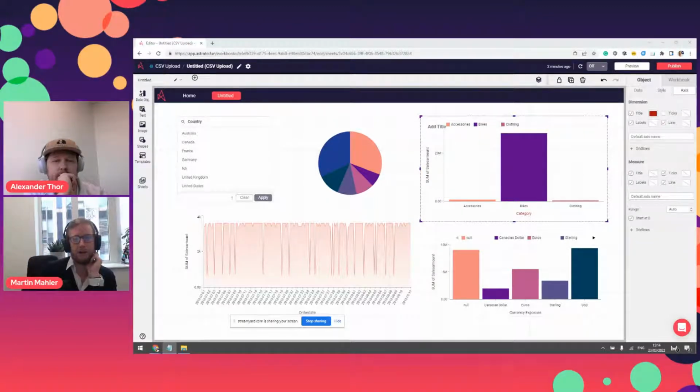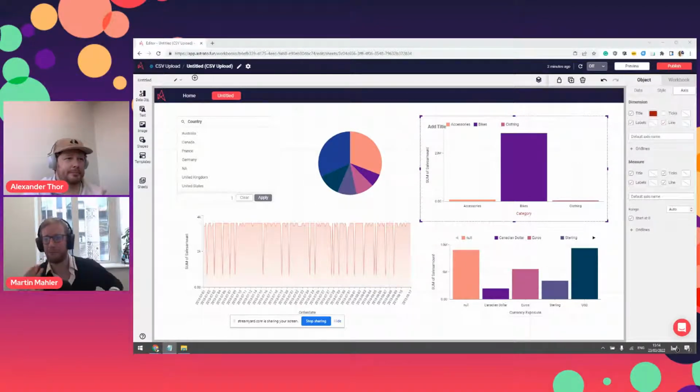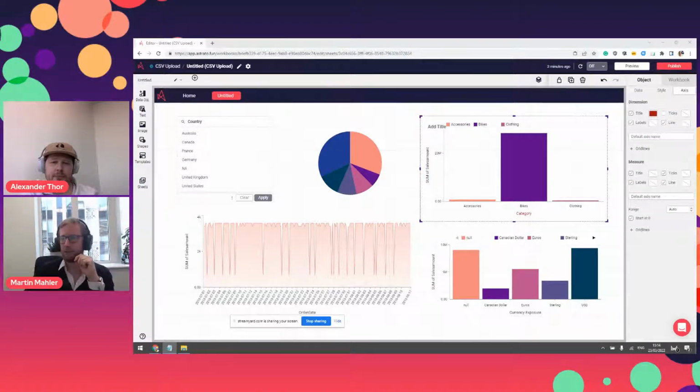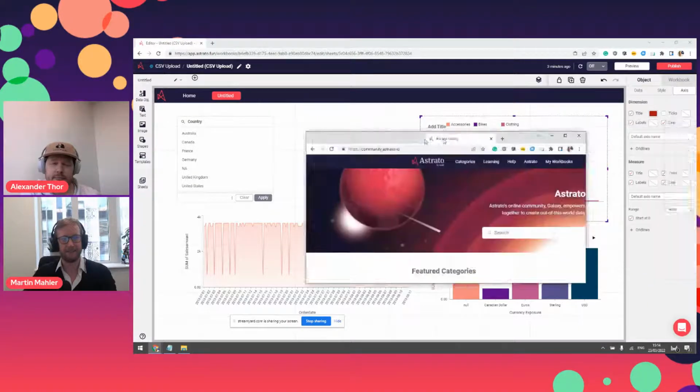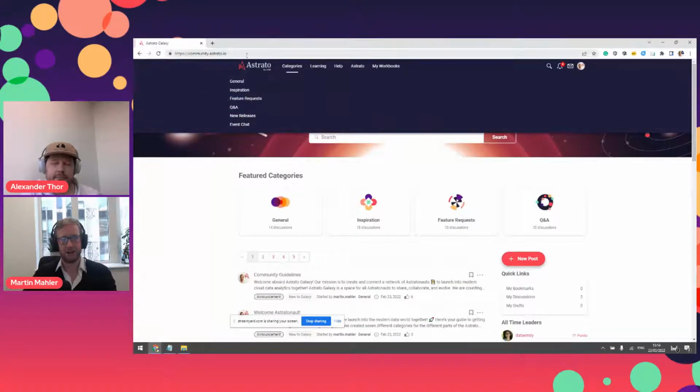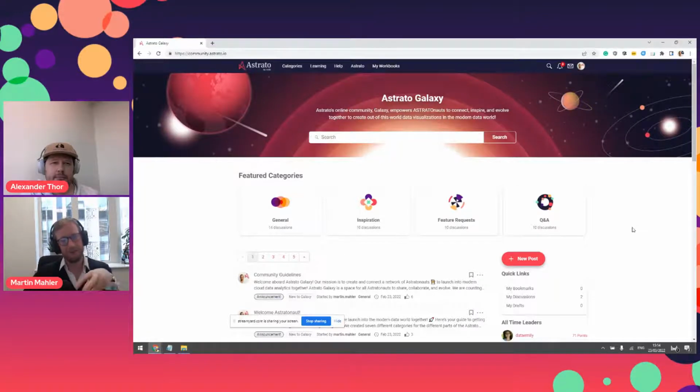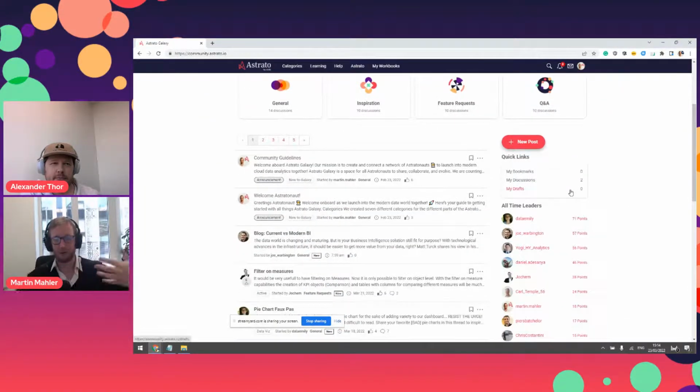In the meantime, before I hand over to Alex to show you one really important cool thing that we've been working on for the last 3 months, there's also stuff that's happening around the product ecosystem. In particular, I'm very proud to show you now a sneak preview of our new Astrato community, which is called the Astrato Galaxy. Community.astrato.io. We haven't publicly launched it, but if you see here, there's already some activity going on with some of our MVPs, Joachim and Yogi and others, and obviously Vizlib employees here.